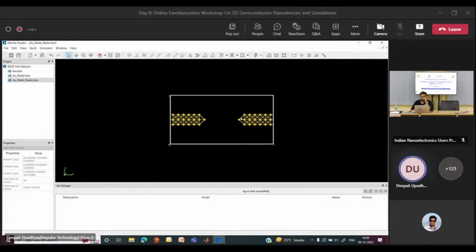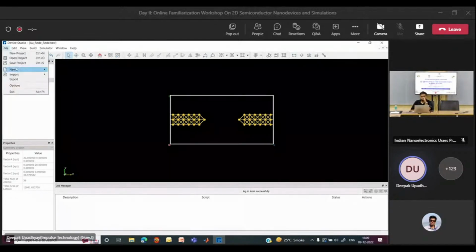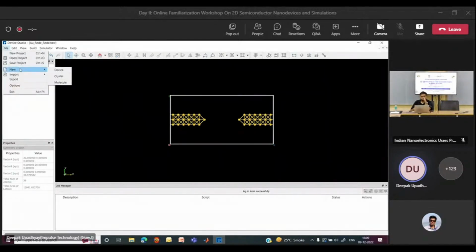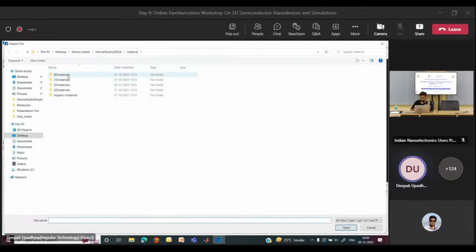If you want to make a molecular-based device structure, to probe the device structure, and include a molecule in the center position, you need to import it. Either you can import or you can create your own molecular structure. So I import a local 0D material.